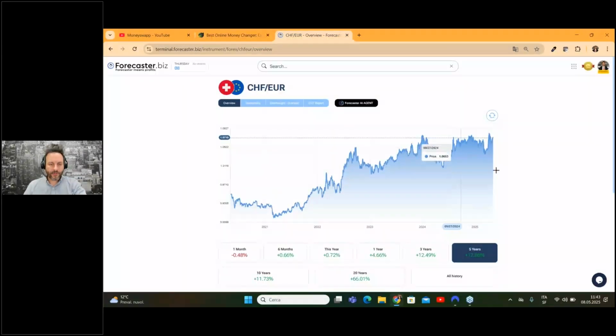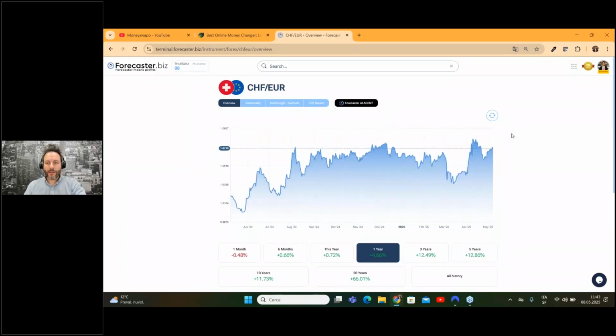So let's go here on the chart. As I told you in the previous episode of Currency Watch, we saw that the last all-time high was a perfect moment to change your Swiss franc in euro. We said literally change as many Swiss francs as you can, because it's a very good moment. So today we will try to understand if the Swiss franc will continue to grow or it's time for a rebound.